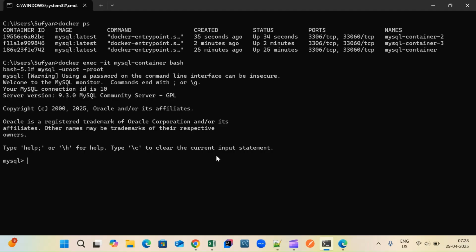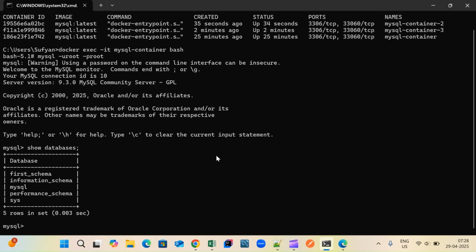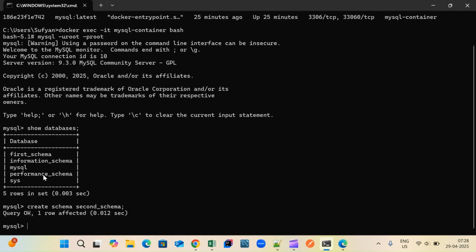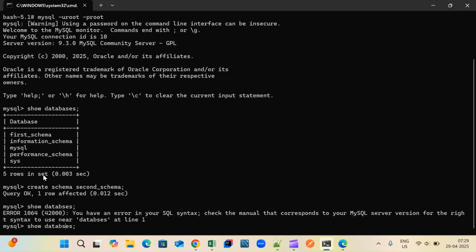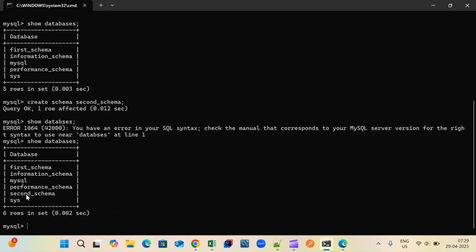Now, for example, I want to check how many databases are there. I can see that. If I want to create a schema, I can create it. I have already created one first schema, so I will create one more. Create schema second_schema. If I do show databases again, it will give me the second schema as well.